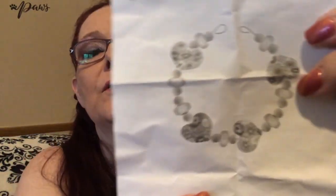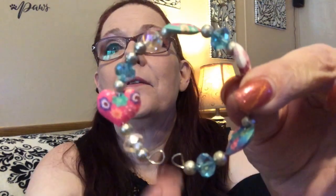I will tell you, I had a lot of fun doing that. That was a lot of fun. So first, I thought there were 2 pairs of earrings included in this craft box, but it was not. It was actually a heart polymer bracelet craft kit, and here's a picture of that, and it came with all the instructions, and I want to tell you, it took no time at all, and I finished the bracelet, and here is the bracelet.